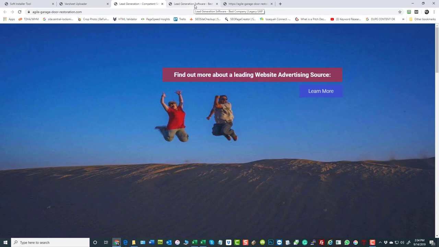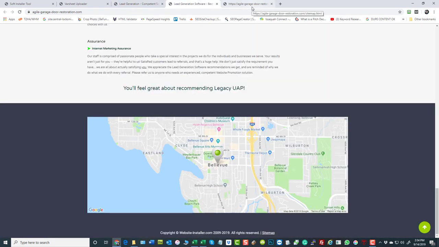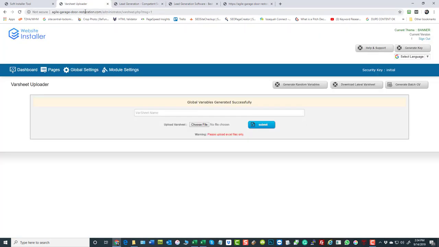So with every one of your websites that you immediately log into, you can generate the sitemap really fast, and then you can randomize the front end really fast, right? That's if the var sheet was the one you chose in the first place, okay? And again, maybe if you created the sitemap first, then you can generate the sitemap onto all the other websites, then you can come back in.